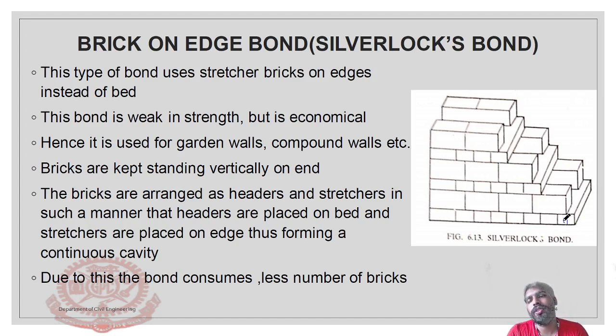This is a header course. This is also a header course. Here, so many, these are all header courses. See, look at this. This is a structure course. The structure courses are laid like this.